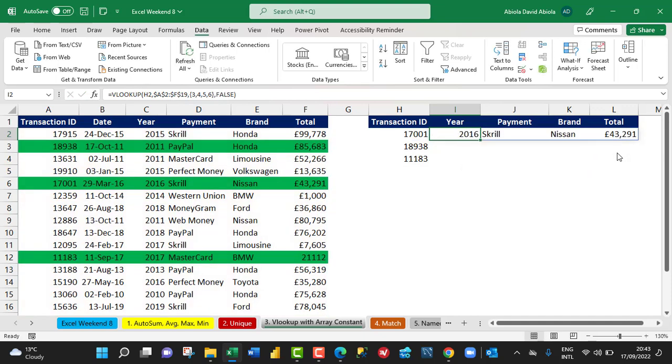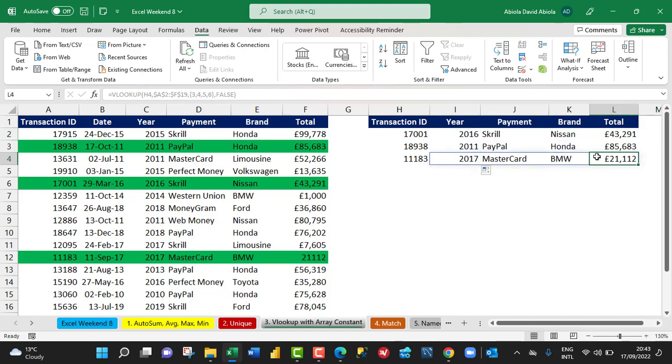Bam, it's spilled to the neighboring columns, and then we can just drag the formula down in 2 places, and that completes the process. Quite amazing, right? Now let's quickly verify. You can see this transaction ID 17001, 17001. The total is 3,291, and we have the same thing, 3,291, from the source data. Amazing. Now let's go to tips and tricks number 4.